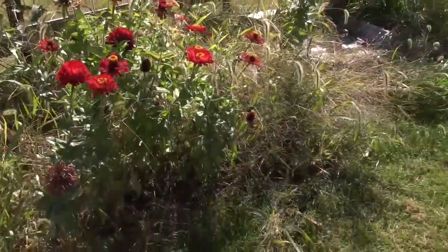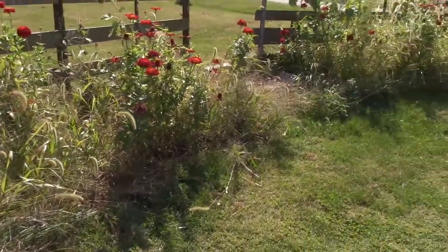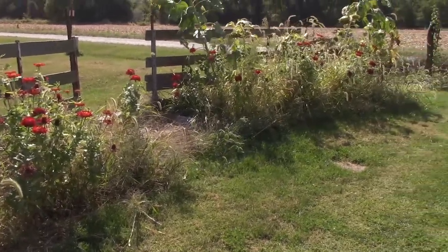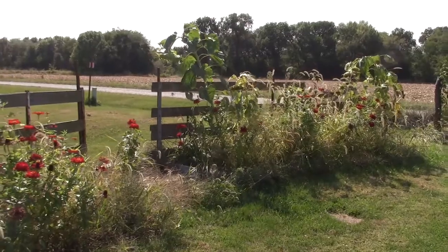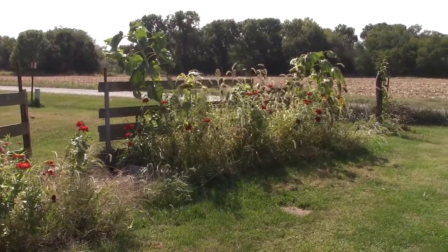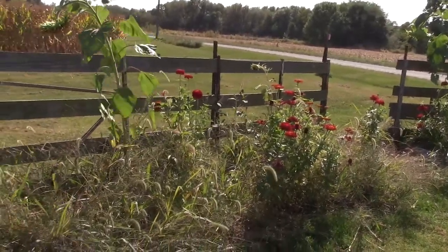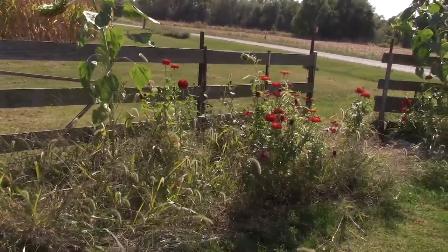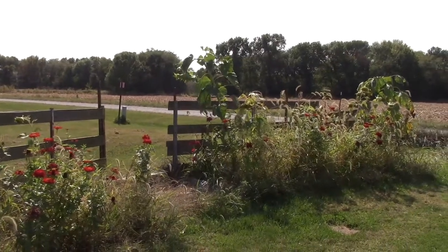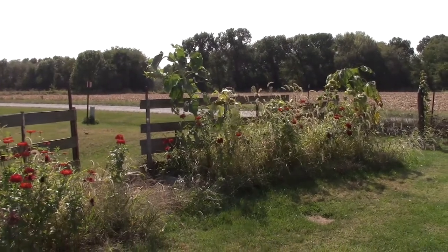Okay, so I almost hate to do this, but I really have to because I'm only out here so often and I want to get this done. But tomorrow I am planning on removing the boards, mowing all of that down, taking a tiller to it, raising the dirt level, and then mulching and putting black plastic down so that next year, hopefully, there won't be as many weeds. There'll be more flowers, less weeds.